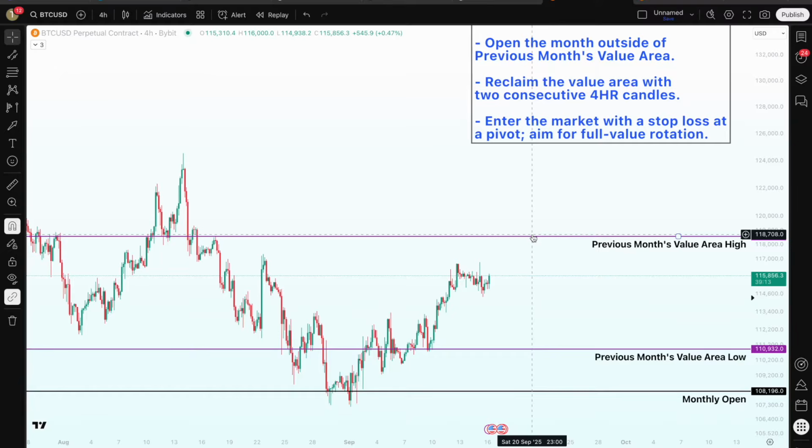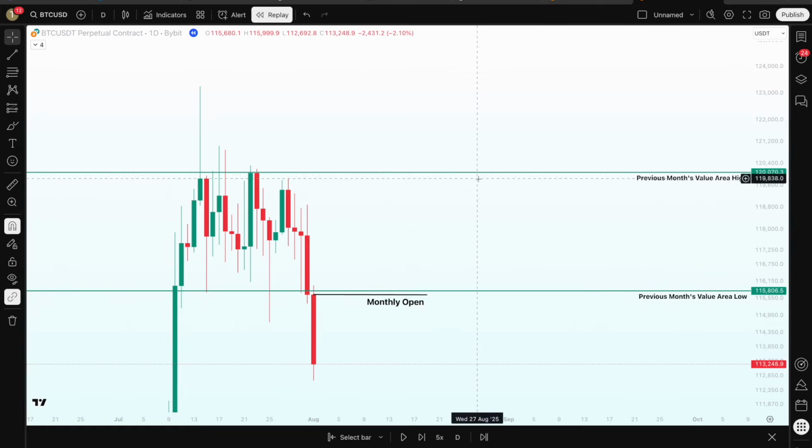This is not going to be from 2021. It's not going to be from NASDAQ or gold. It's going to be from Bitcoin last month. So let's go to that chart. Now, you can see this is the chart replay, so this is not the current price action. We're not at $113,000, relax. And this is when August opened up.